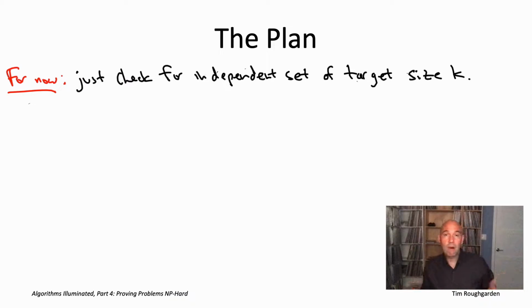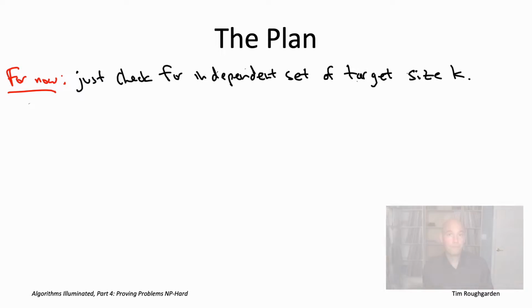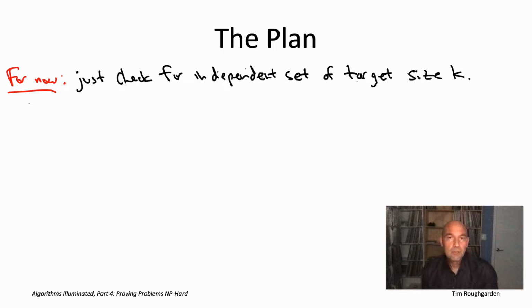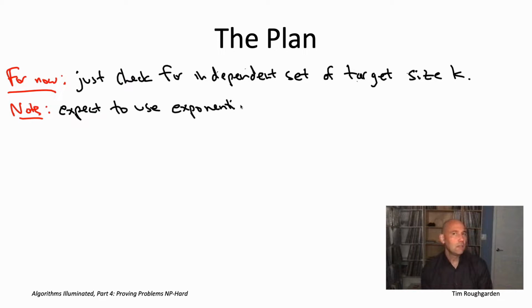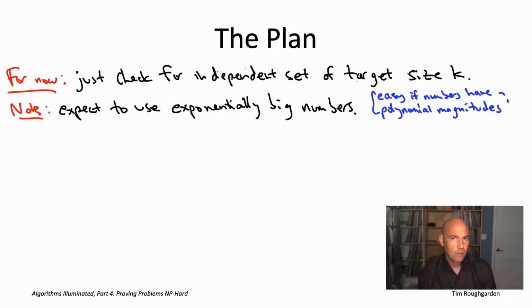So now the question is, given a graph and given a target k, like 173, how can we metamorphose that into a bunch of integers so that there's a subset sum of a given target in the instance that we construct, if and only if we started with a graph that does have an independent set of size at least k. One thing to be on the lookout for is that whatever encoding we use of an independent set instance in terms of numbers, we better be using really big numbers, like magnitude exponential in the size of the graph that we started with.